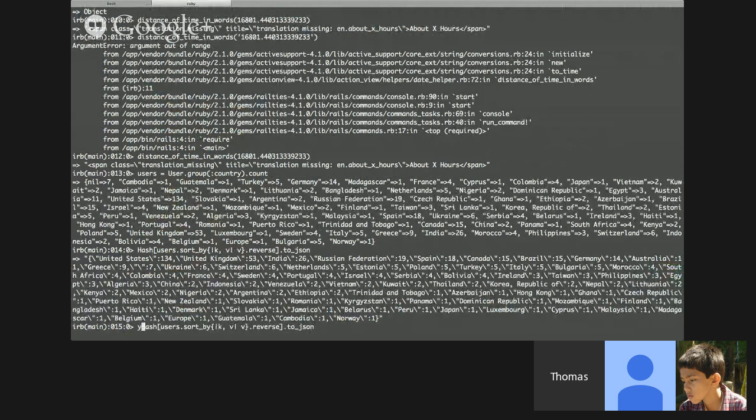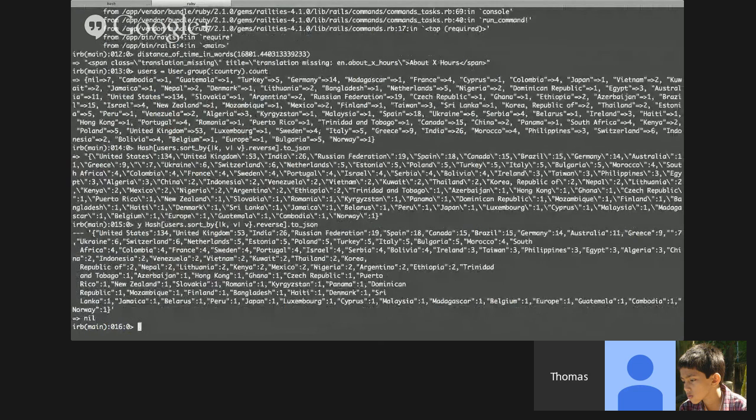Yes, it returns a cleaner JSON like this. So this should be able to be parsed by this map, basically. Where did that toJSON method come from? Is that just Rails? That's Rails. Okay.